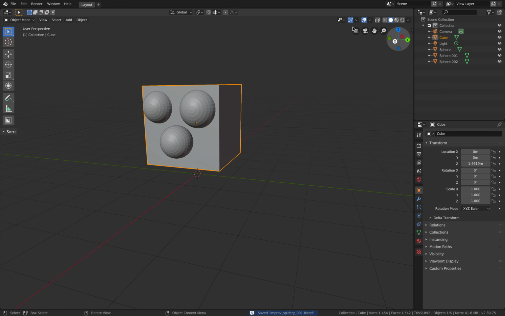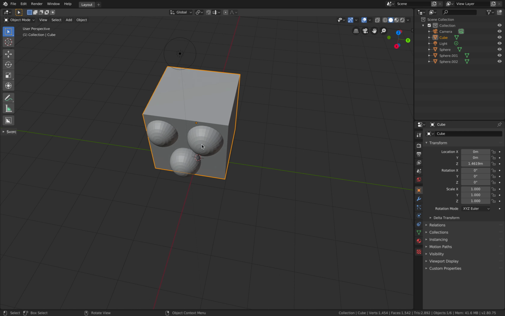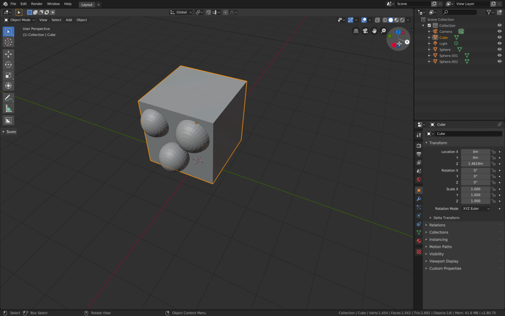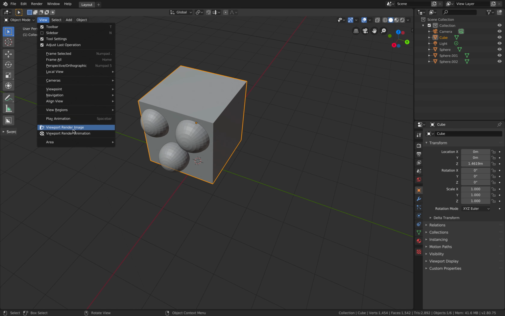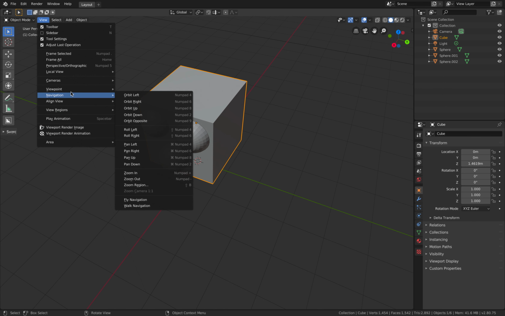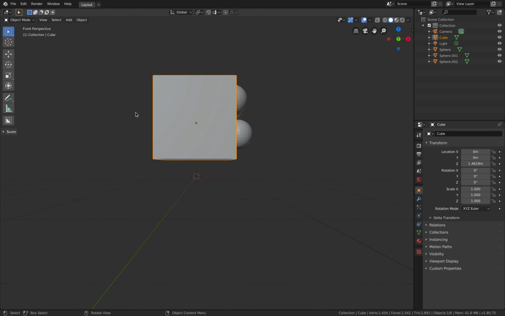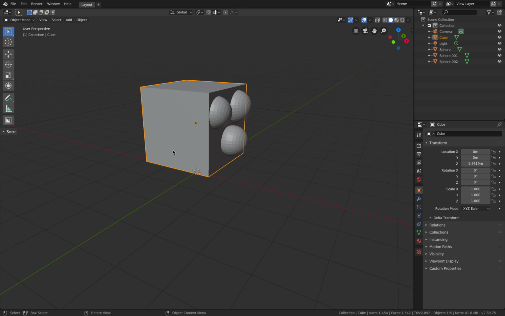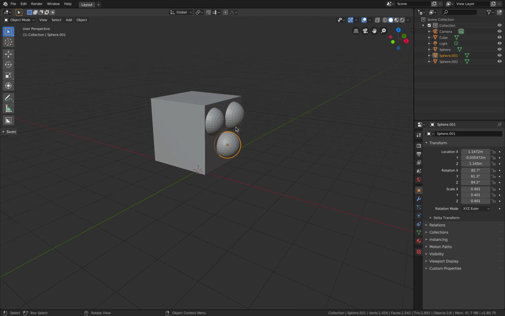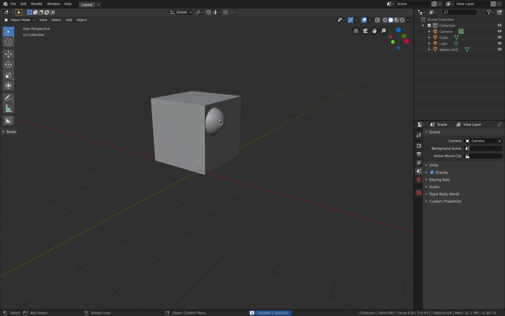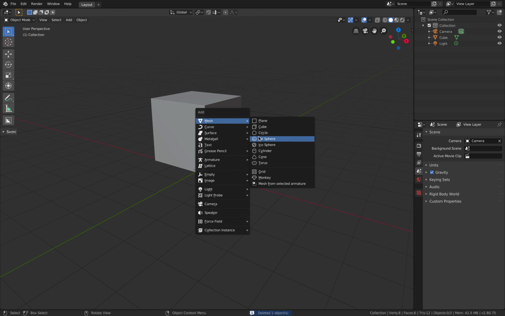And make sure that the front is correctly facing the front. So if I go to viewpoint front, that's basically wrong. So the front should be facing this way. So delete, create a UV sphere.